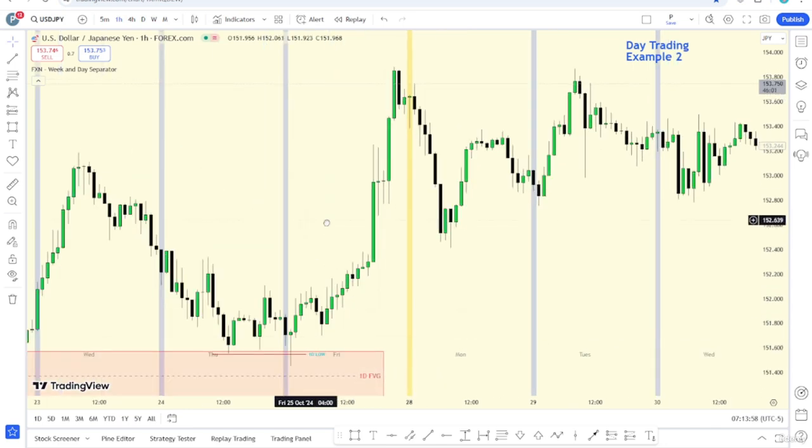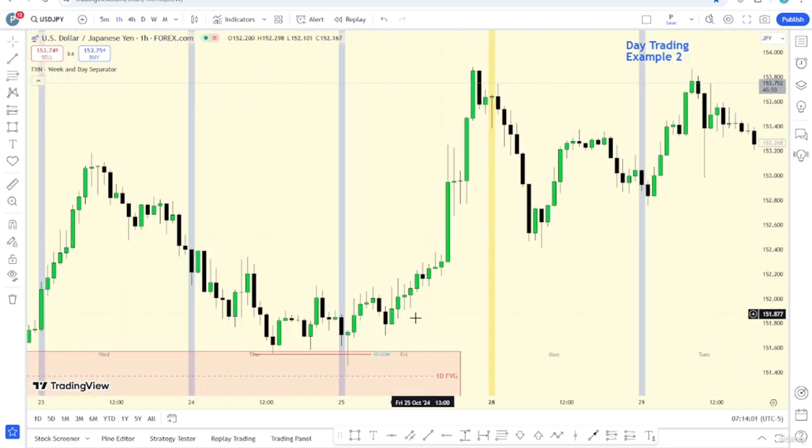Then once we run that daily liquidity, if you look closer, you can see this candle at 1 a.m. took out those daily liquidity. So this is Friday, took out Thursday's lows. Then the market started expanding higher. You can see this is a bullish order block right here. Once we took out those sell side liquidity, the market expanded higher, confirming this order block here. Once the high of this candle is closed above on this candle at 3 a.m., that is a confirmed bullish order block. So what we can do is now look at potential targets.